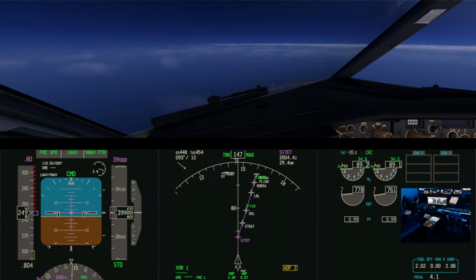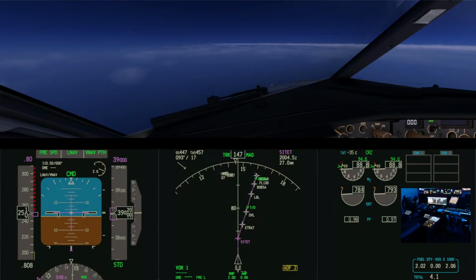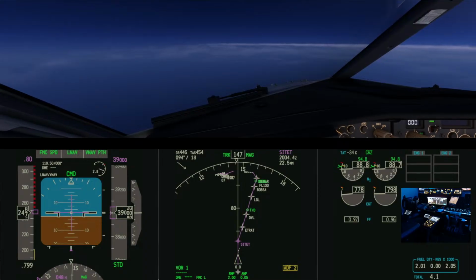Contact Brussels Control 125.0, Speedbird 858 Victor. Ryanair 42 Golf Golf, contact Amsterdam radar 119.175.